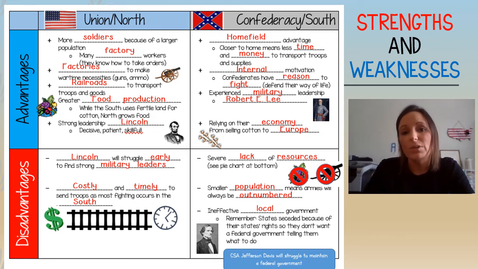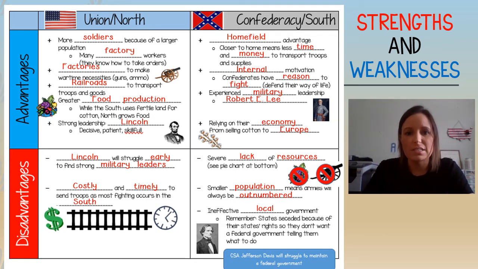For example, when state militias are formed, President Davis wanted to combine those state militias into a Confederate army. But many of those local regiments refused to fight for a general that was not from their state or to join with soldiers from a different state. In short, to unite as a confederacy undermines the very purpose states had in seceding, and it will be an uphill battle for Davis to lead a nation of individual states.